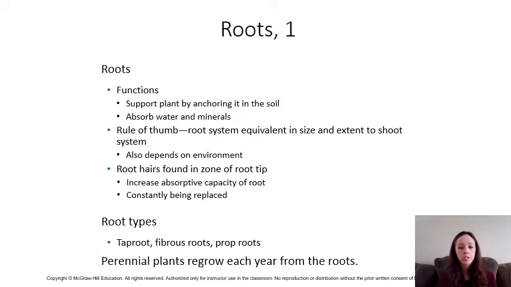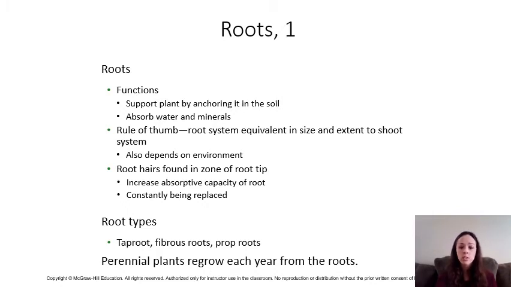At the tips of the roots are going to be those root hairs, which just allows the plant to absorb even more water. Root hairs are constantly being replaced. A rye plant, for example, has about 14 billion root hairs and replaces about 100 million of them in a single day. As stems and leaves are diverse, so are roots.